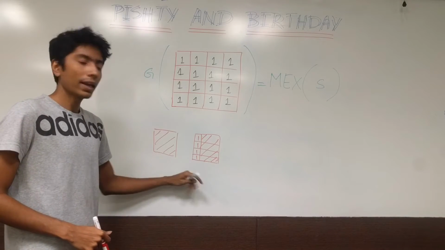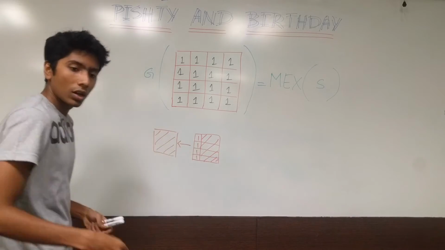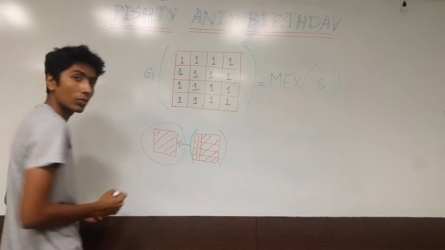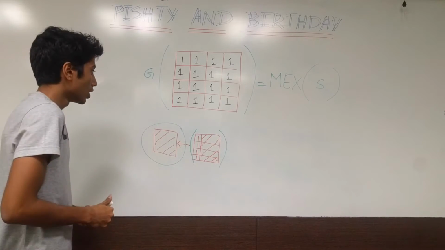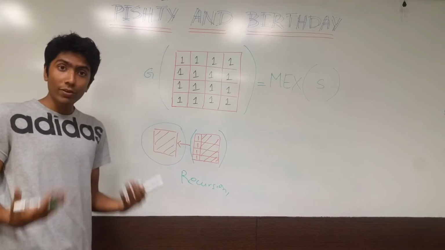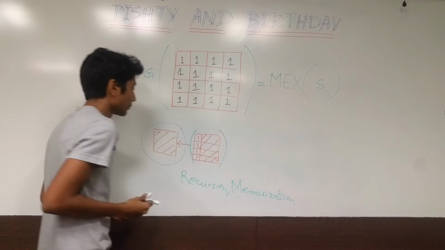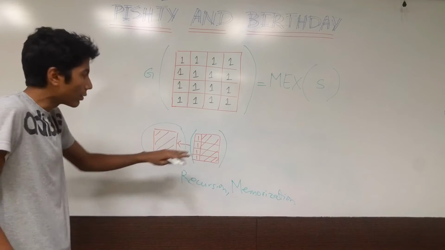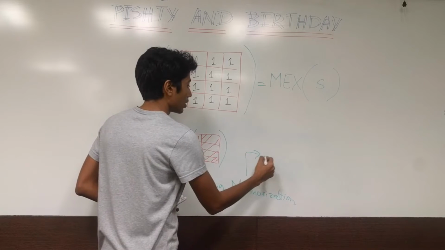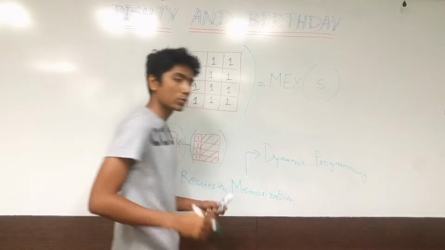What do you see here in these two states? This state can actually be converted to this. So when you try to find out the Grundy value of this state recursively, you will be again computing this state, the state having all candles set to 0. So we are seeing some sort of recursion here, and it would benefit us if we could use some memorization. So using some memory, if we store the value of this state, we won't need to compute it again and again and again. Alright, these two things, when they come together, usually they mean one. Dynamic programming is what you need to do.